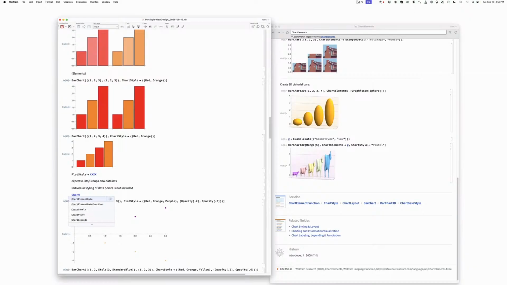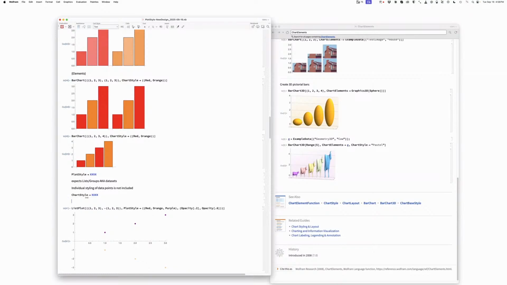Whereas in the current chart style, an individual point is pretty dramatic. It's like a whole bar. I'm aware. In chart style, this is individual styling of elements.